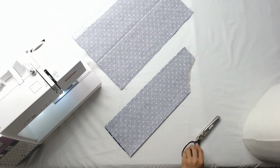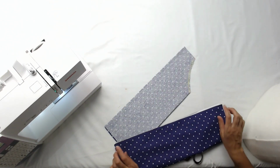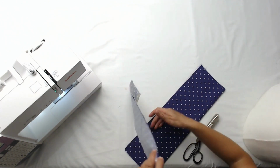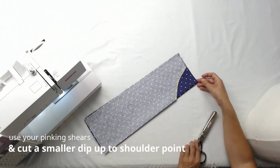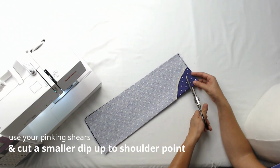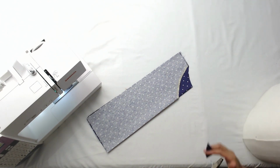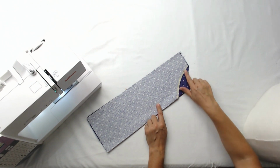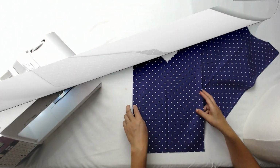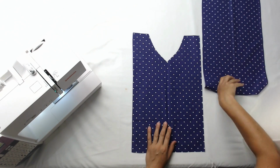So there we go, and then I take the back. So that's the front, I go to the back, and then I just cut a smaller little dip, because that's just for the back. So I've just got a smaller dip on this side and a longer dip there. So now we've got the front and the back ready.